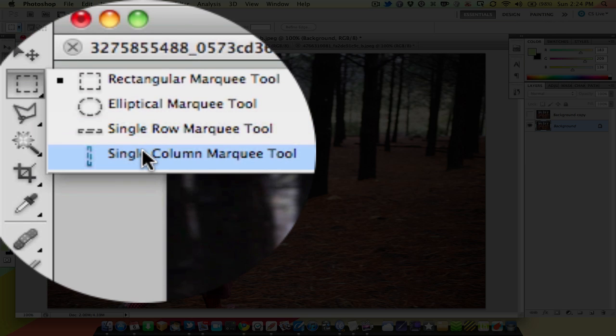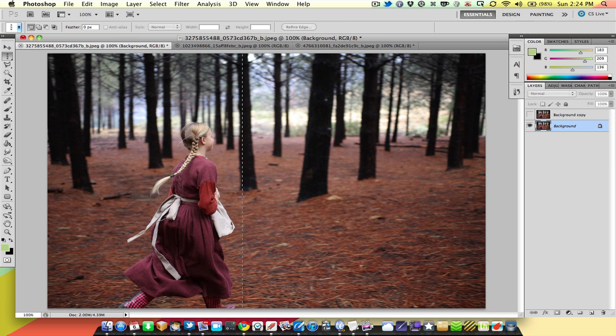So it's basically horizontal and vertical selection tools, which can be useful if you're selecting just a single row or column. Now if I want to cycle through these, I can hold down the Shift key and press M to cycle through them all. I generally like to stay on the rectangular Marquee because it tends to be the most useful. And so if I have another layer and I wanted to just delete a section from it like this, it's gone. I just hit Command Z there on the Mac, Control Z on the PC to undo that.